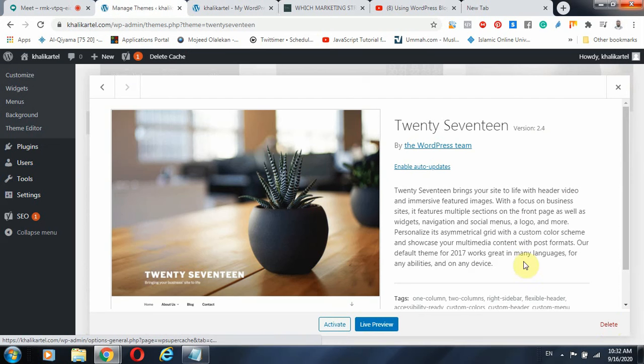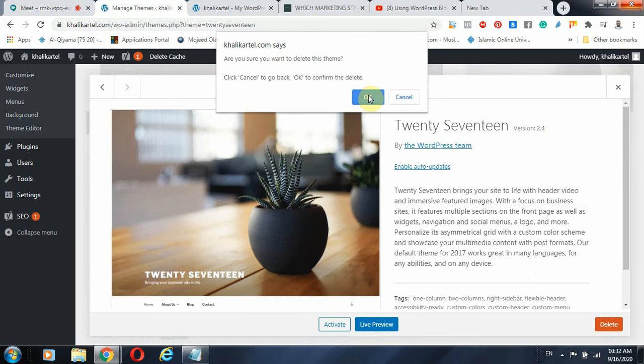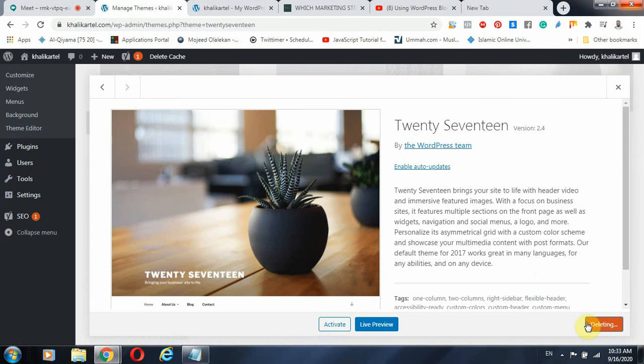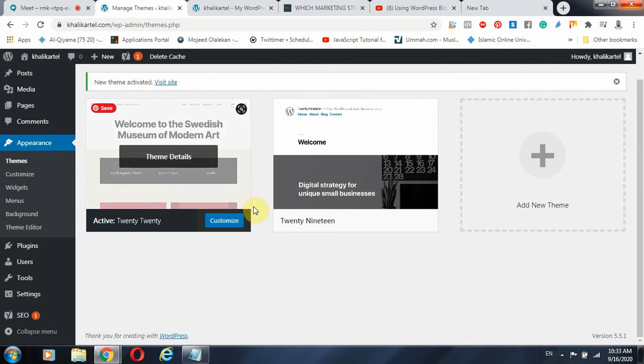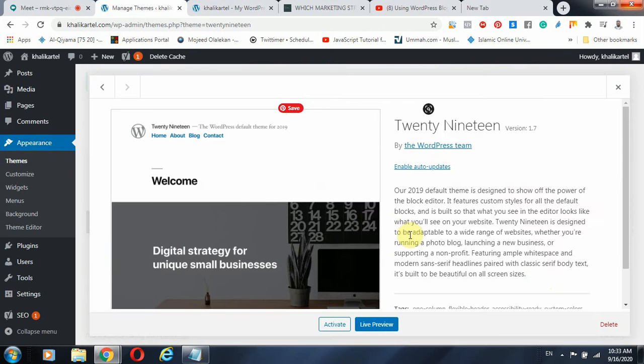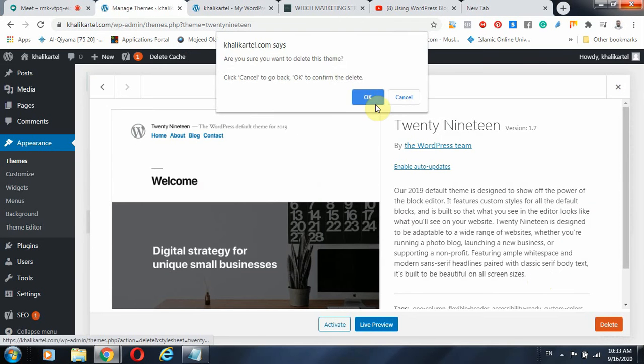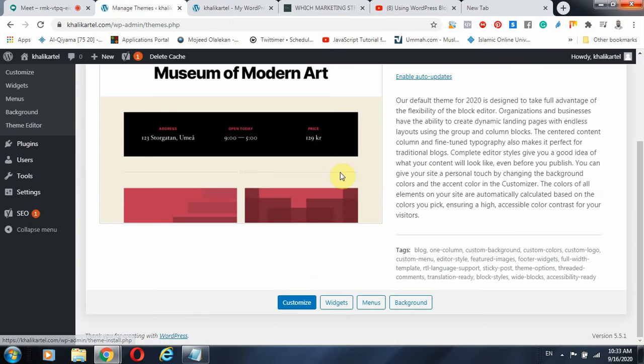Now you can say I don't want these 3. Like in my own case, I don't want these 3, I want to delete them. I click on delete and I delete the themes. But you cannot delete all 3. You must have one theme. One theme must be available on your website. This one, you delete it too. You only have one, you cannot delete this one. This is going to be the default.